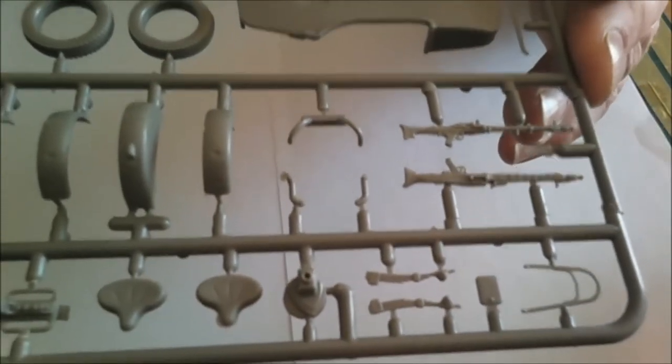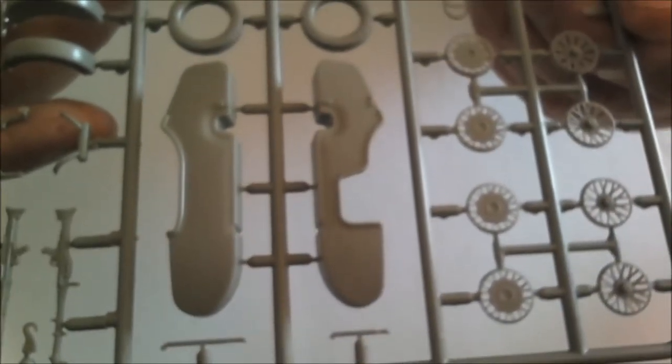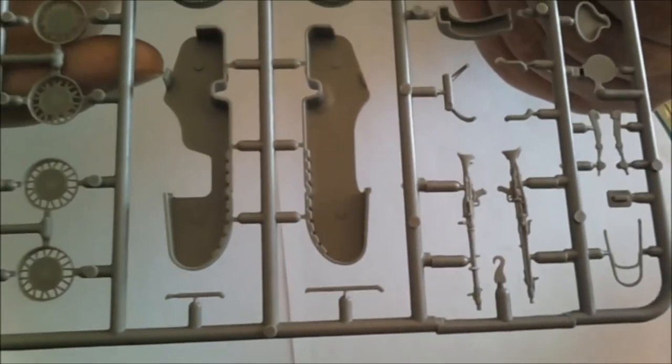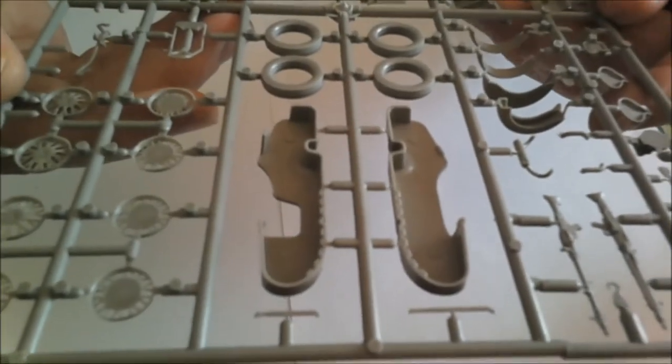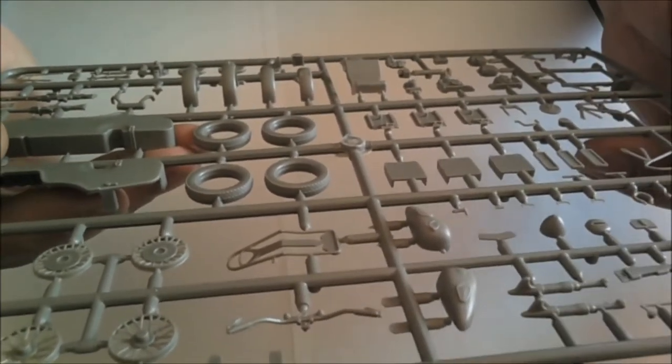There's more small parts, the saddles, front and back of the bike. Got a couple of MGs, two different variants, maybe one's a 34 and the other one's a 36. I'm not too sure on that. The actual sidecar, which is quite nice actually. There's a little bit of flash on the inside there, on these parts here. But that's nothing to cry about. I mean, that's an easy clean. All of it's actually an easy clean. You just need a very sharp, brand new scalpel blade, and that will clean up tidy. I wouldn't dare hit it with a piece of sandpaper because it would just snap off.